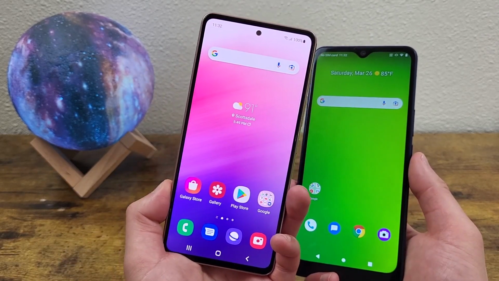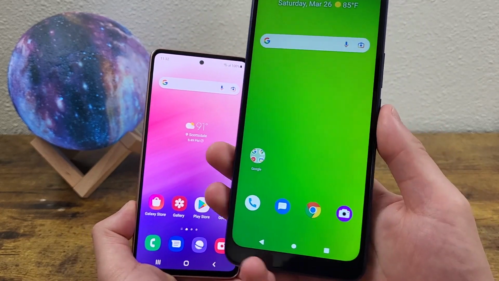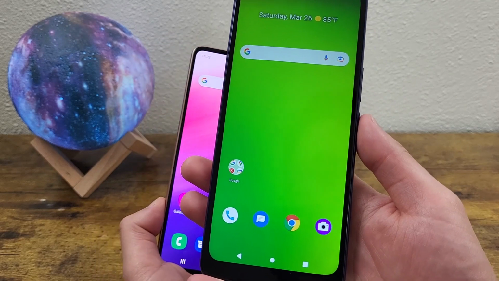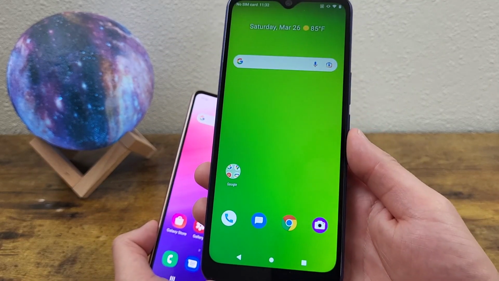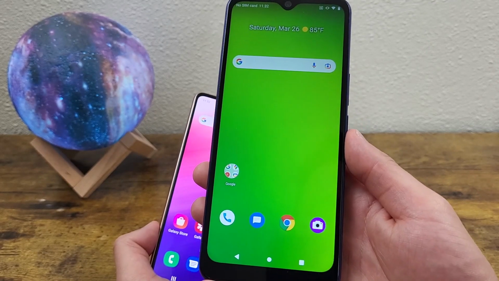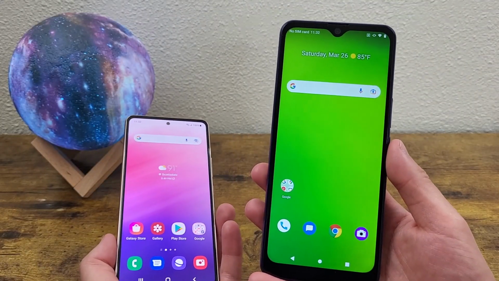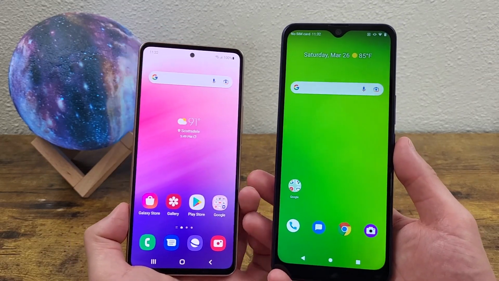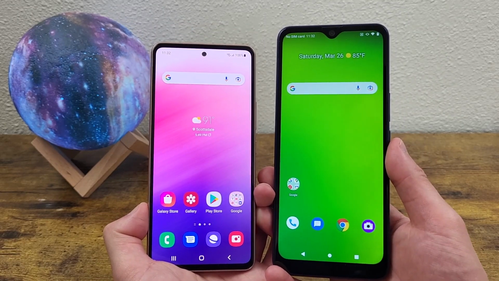Now there's no wireless charging with the Samsung Galaxy A53 5G, but surprisingly, the Cricket Dream 5G does have wireless charging and it works really well. I believe it supports up to 10-watt wireless charging. And I will say from experience, because I have had this phone for quite a while now, the wireless charging does work really well, and it's definitely a nice feature to have. It's one of those things where if you don't have it, you're probably never going to think about it.